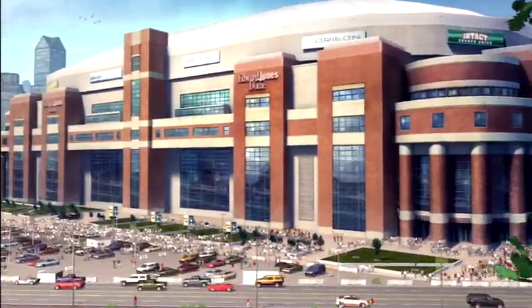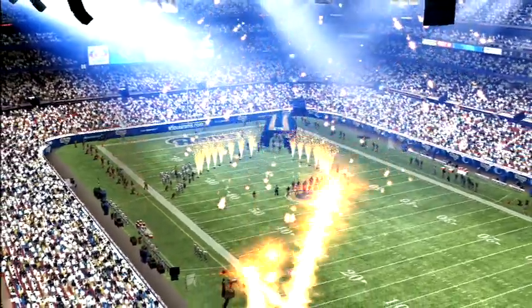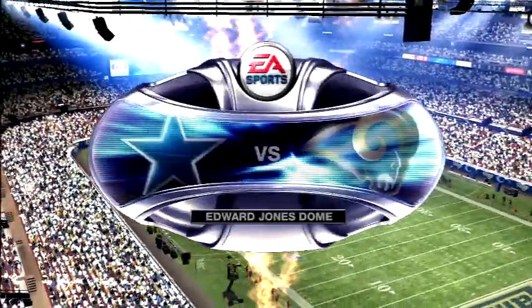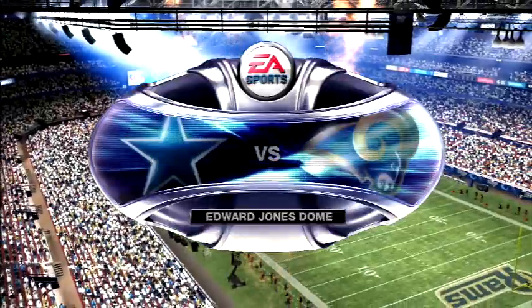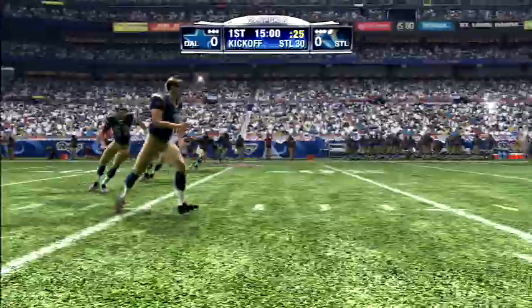Seating capacity of 66,000, Edward Jones Dome could be a tough place for visiting NFL teams. And we'll see what kind of impact it has in this game between Dallas and St. Louis. Let's take you now to Tom Hammond and Chris Collinsworth, who are getting set for the kickoff.